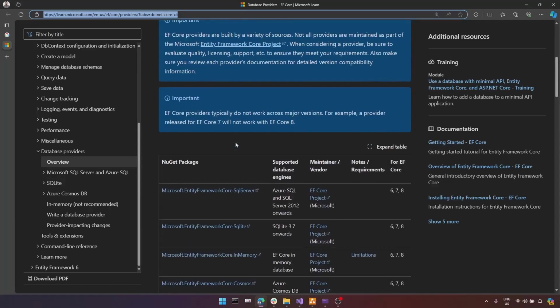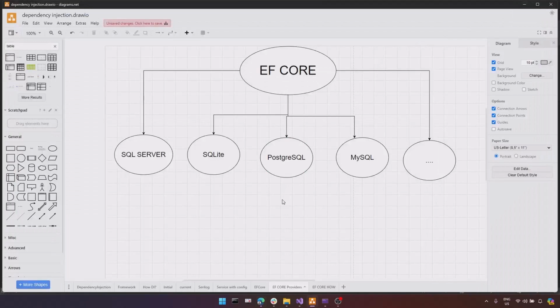So it covers almost all types of databases for modern day. Entity Framework Core is a wrapper over all types of SQL, and it provides a really easy way of interacting with your database like you are interacting with in-memory lists and arrays.